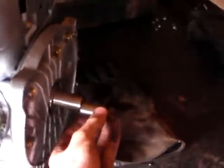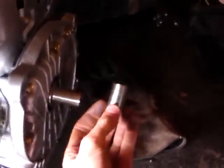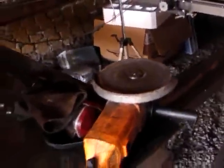I've just cut the shaft off the motor so that there's a half inch gap between the shaft here and the pump shaft. I measured it all out and cut it off with a cutting blade in the grinder. Got the cutting blades up here. Threw a cutting blade on it and cut it to the right length. Now it's a case of putting it all back together again, connecting it up with the coupler.